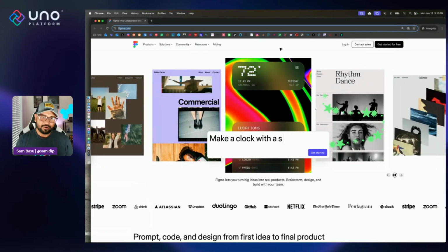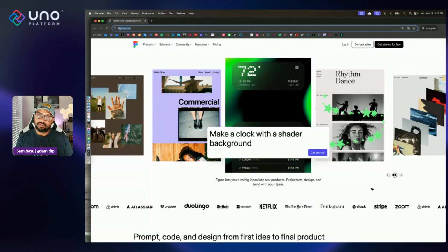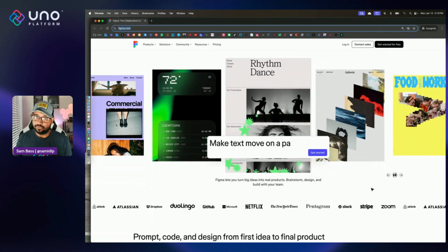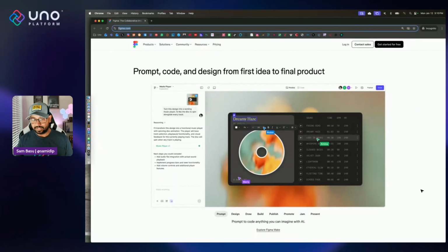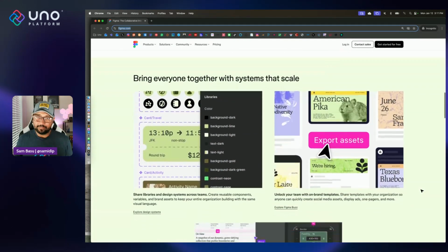So let's jump in. I'm here on Figma.com, and if you have the luxury of working with a designer, they are more likely to be choosing Figma. This is a very powerful tool for designers to build out an entire design system. It's not just about a single app or a screen or layout. It's about everything that makes together a design system: your fonts, your typography, your color palettes, your rounding, your UI components. Everything together is what makes up a design system. And your designers are more than likely to be using Figma as their canvas, either on the website or in the desktop app.